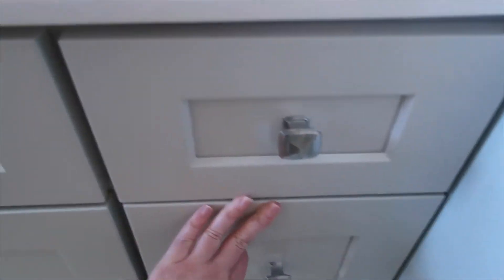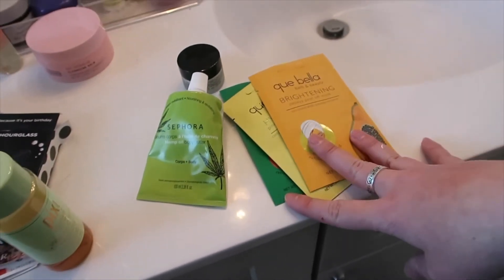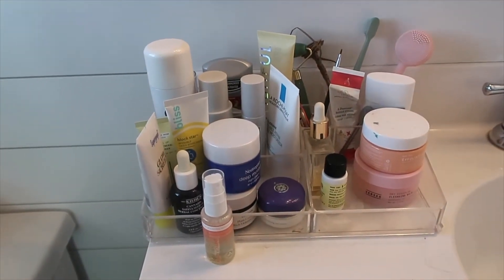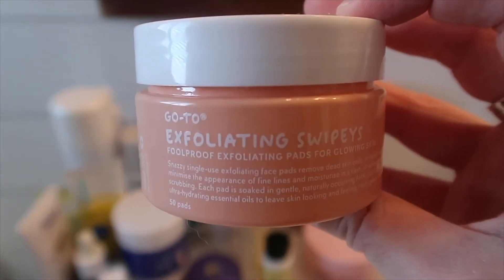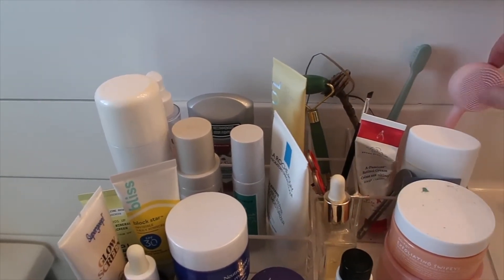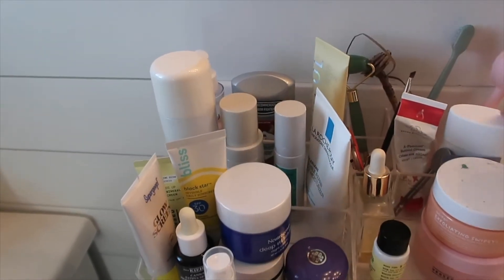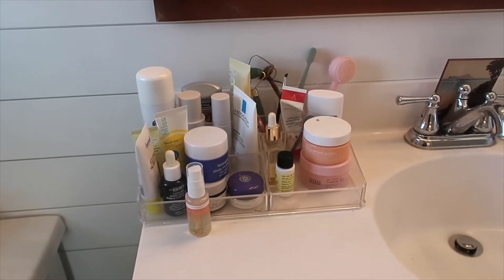I have another mask here that I'm going to do tonight. And this is all garbage — it's pretty old — and these are just some lotions, eye cream, and a mask that I don't use, so I figured I'd see if somebody else wants it. This one is pretty easy because I do use it daily. Almost every product in here — there is this one, the go-to exfoliating wipes that I need to finish up. I put that on top so I make sure I use it at night. Everything else is just my tools: my jade roller, a facial sponge, and everything else I pretty much use all the time. I do have two deodorants, but sometimes you just need a little extra. That's the skincare all done.